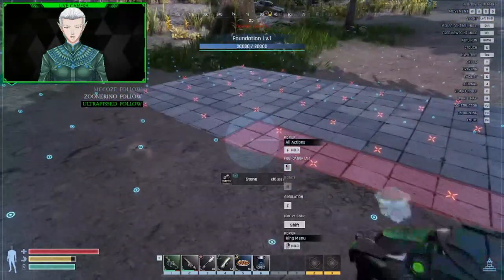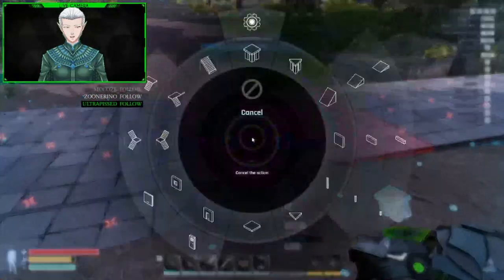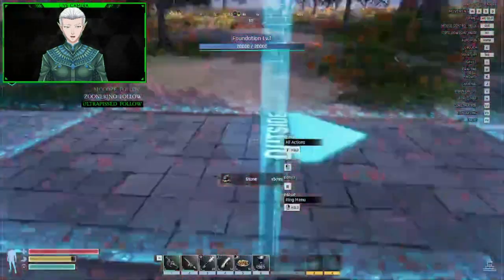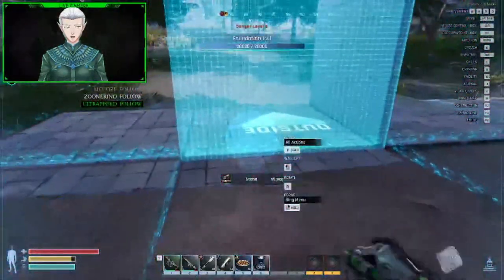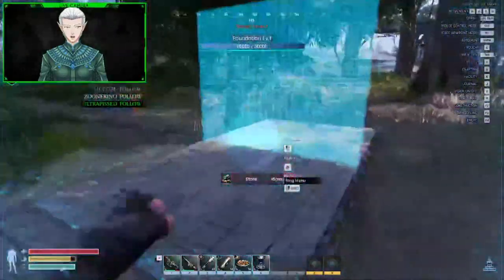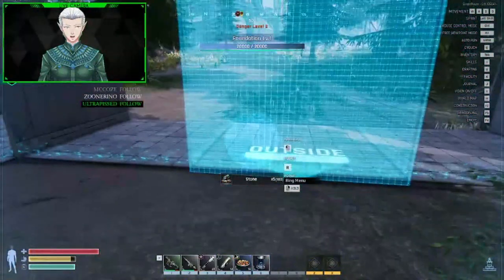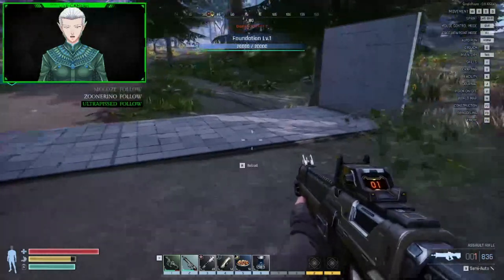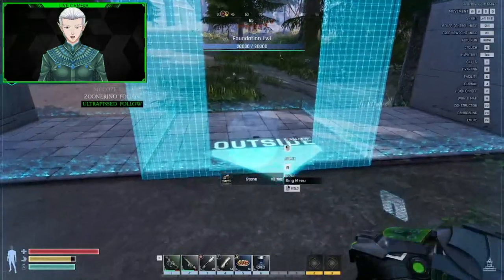That's kind of what I'm wanting right there. And then I want to put a wall there. Put a wall there. That's too wide. That's three wide. Okay, that's perfect. So I'll put the door here.